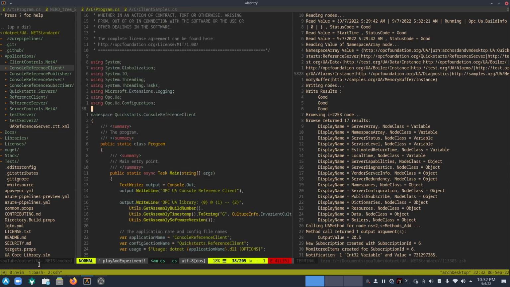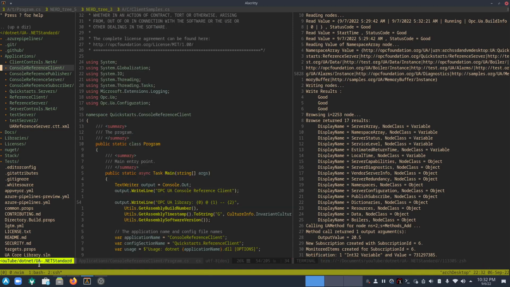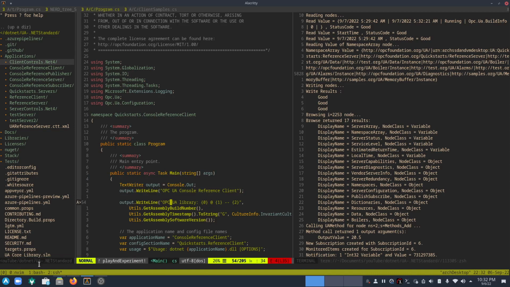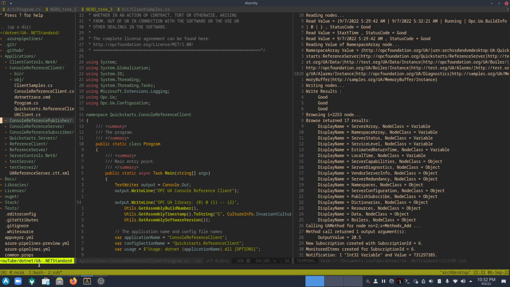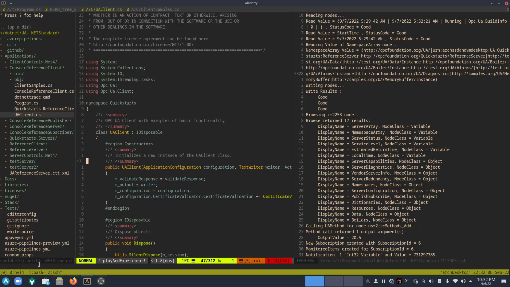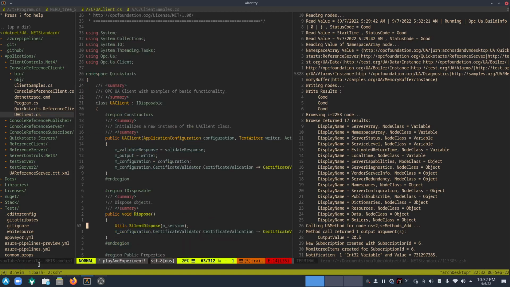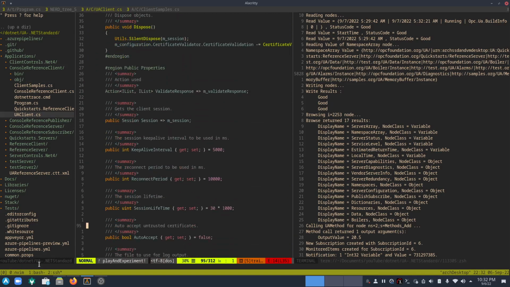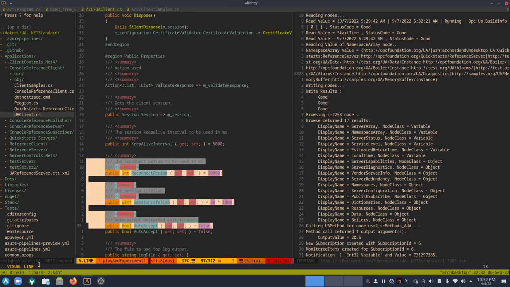We have methods right here, like the main method for this class. Or let me go to another file, UA client.cs. So we have constructors, we have dispose methods, integers like this.